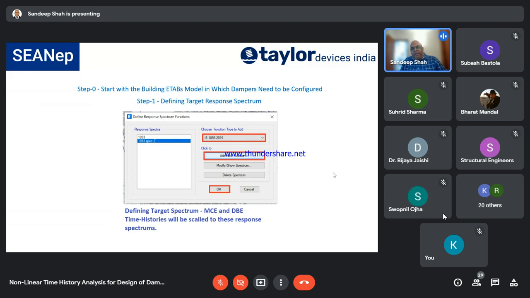Whatever is highlighted red needs to be changed using a dropbox function by the structural engineer. Because Nepal is also functioning on the Indian codes, we choose the 1893, and we say add new function and we say okay.